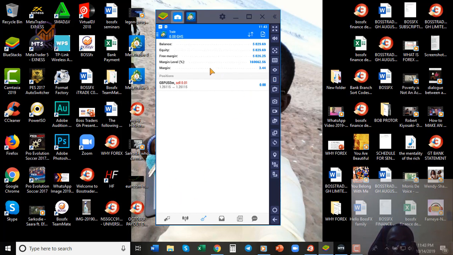So there you are. Here we have our trade, so it's now running. If you click on this trade, you will see your SL and your TP. Now if you want to study the chart, these buttons down here, as I said earlier, this is the one that will take you to where the pairs are or the quotations.